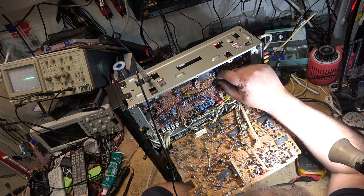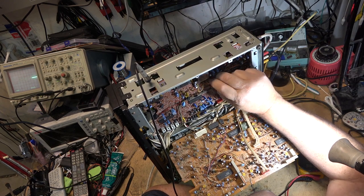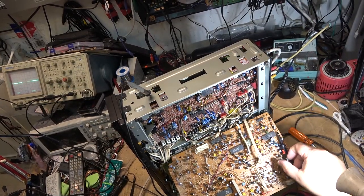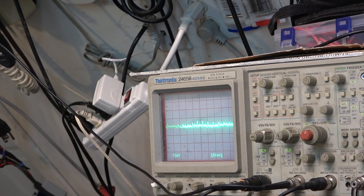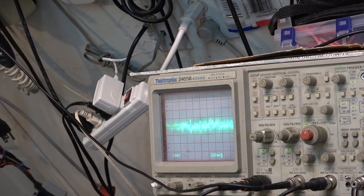This is the audio board for hi-fi. Right, the AF9. And of course it does the switching as well. What I do have is I do have audio. When I play back a tape, I have audio coming out of the DMOD chip. I'll show you the scope. There's my audio. Okay, so I have audio from DMOD playing off the tape. So we know that that part of the circuit's working.